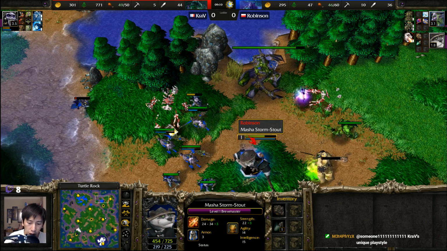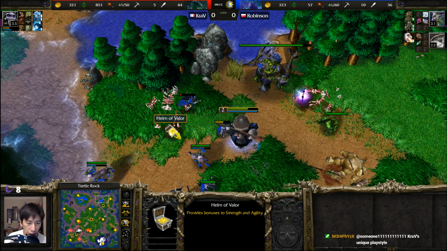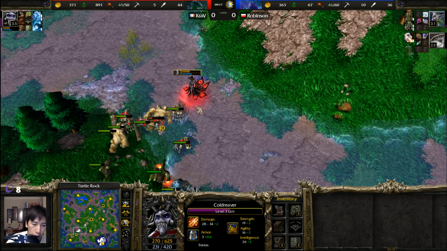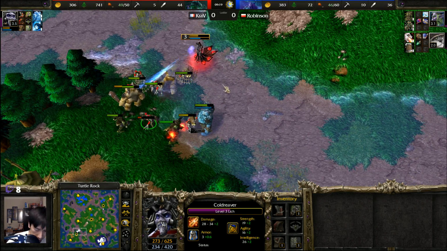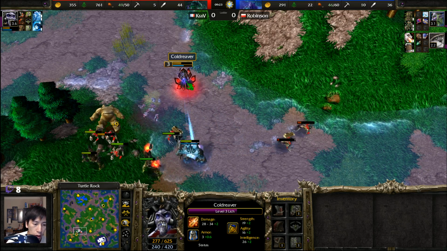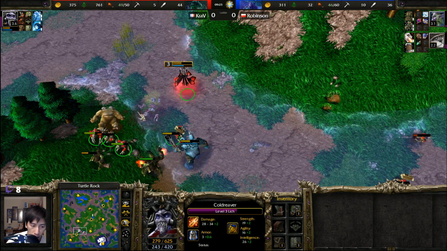Brewmaster will be able to get up to level 2, as we're looking at him pick up that Helm of Valor now. Meanwhile, solo Lich still out onto the battlefield here. Are we going to see more Rod of Necromancy? Perhaps even adding in a Dark Ranger, as the Dark Ranger would really keep that Lich's mana all topped off.